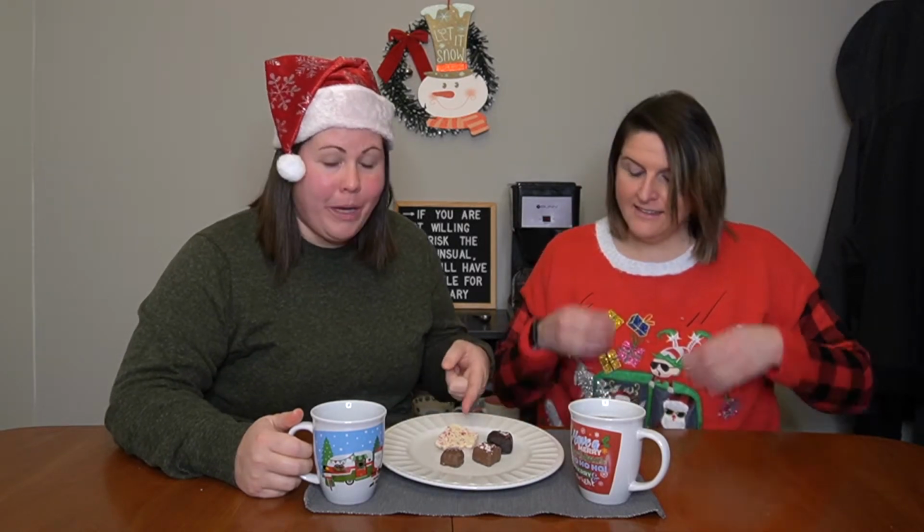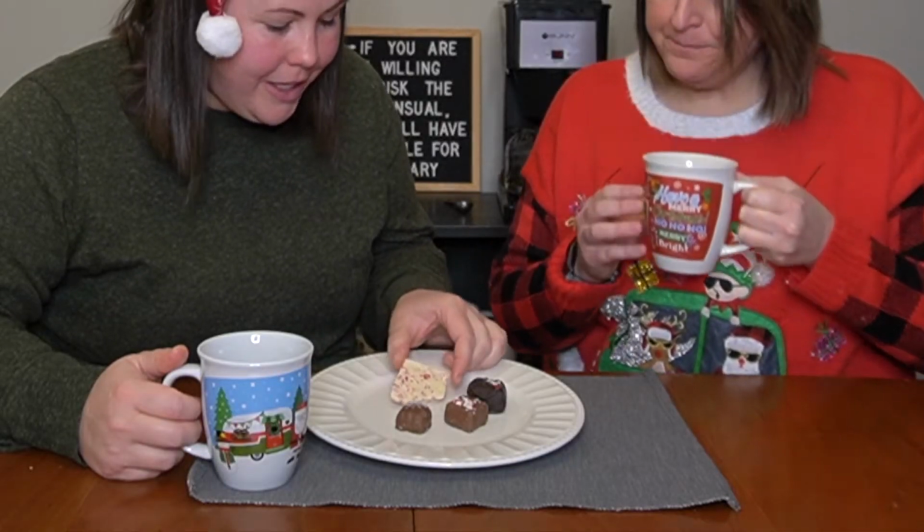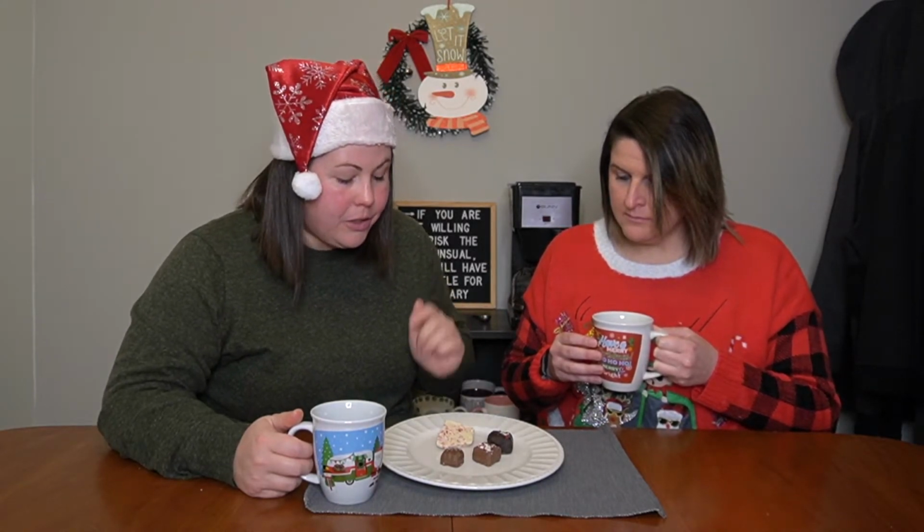Yes, so much coffee. This is the peppermint round, so we have peppermint bark. Peppermint bark looks really neat. We have dark chocolate peppermint square, milk chocolate peppermint square, and then salted caramel. I'm already excited about the salted caramel. I thought you'd like the salted caramel. I thought that'd be a good classic Christmas candy to add in, so we'll see how it is. Oh, it's green. What? We both really like Andy's mints, so this is going to be really good. I didn't expect it to be green inside, but it looks really pretty with the dark chocolate and the candy cane on top and the green mint in the middle.